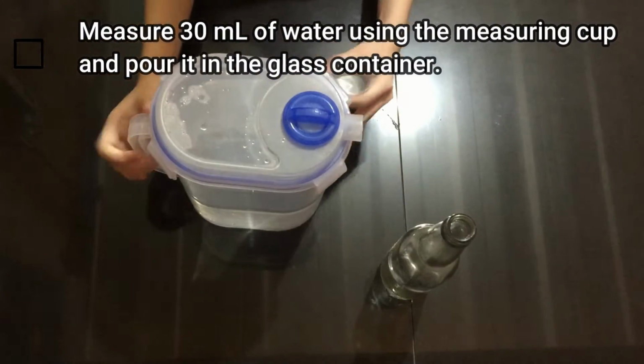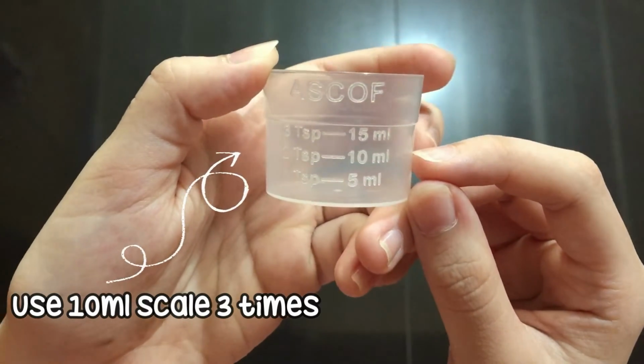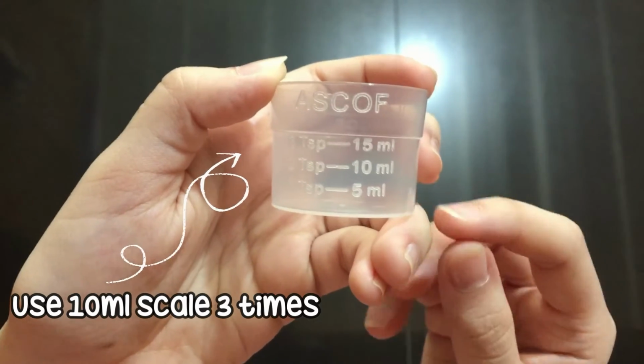So the first step is to measure 30 ml of water using the measuring cup. But since we don't have 30 ml here, we're just gonna have to use a 10 ml scale and pour the water in the glass container using that measurement 3 times.